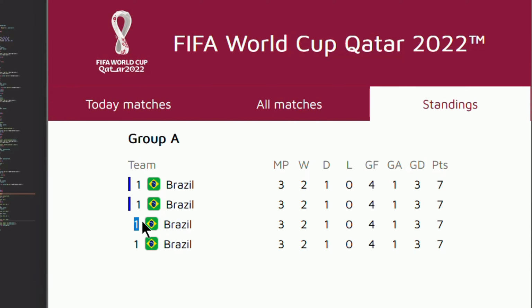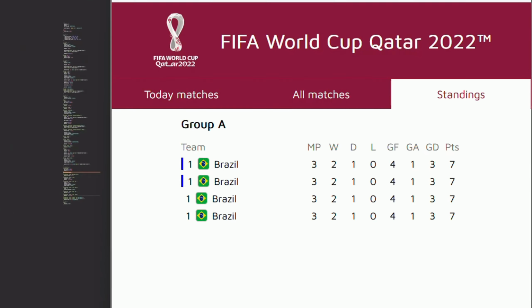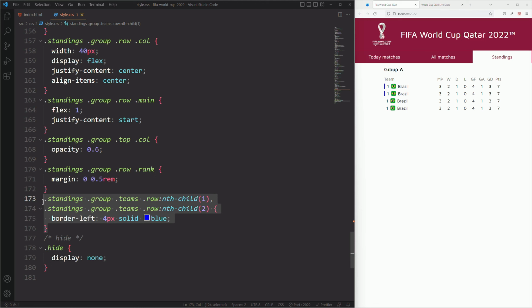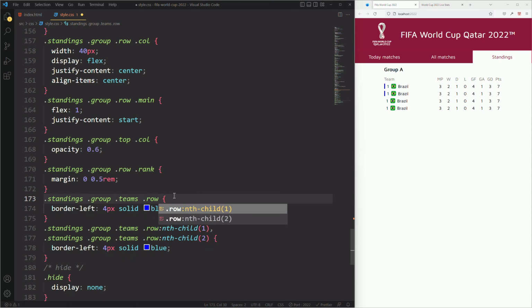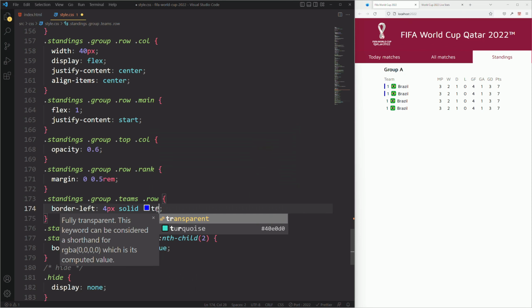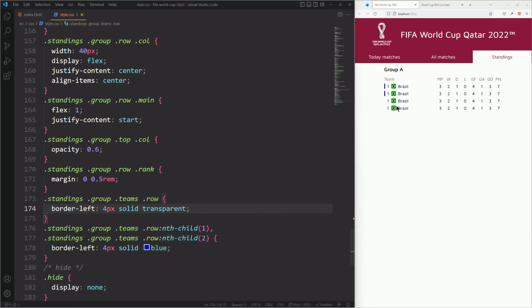So I'm just gonna go and add a border left for these as well. So I'm just gonna go and copy this, paste it here, and remove the whole thing. So for all the rows, I'm just gonna go and add this color here, but it's going to be transparent. You can see now that they are aligned.